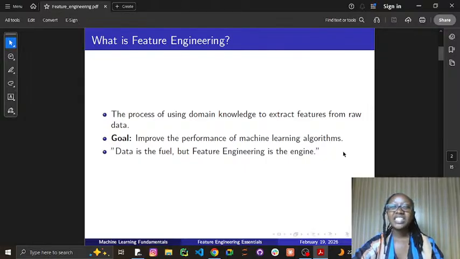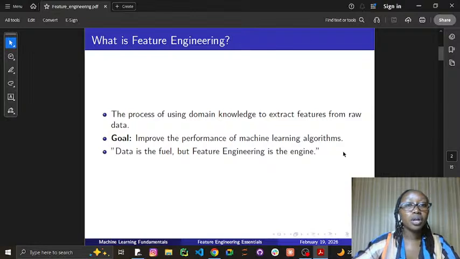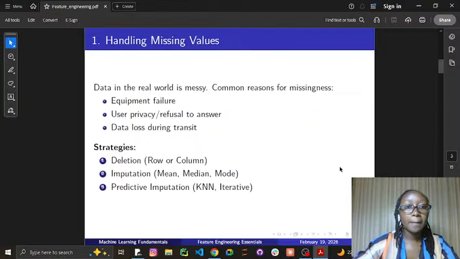So feature engineering is the process of selecting, cleaning, and transforming our ingredients so that our model can actually extract a signal from the noise. If our data is messy, our model isn't learning, it's just memorizing garbage. So let's delve in.